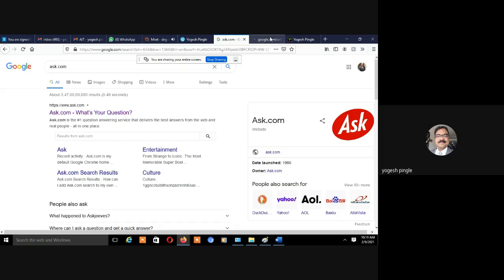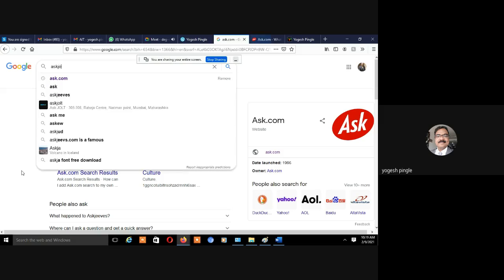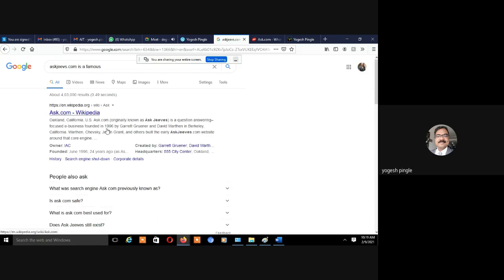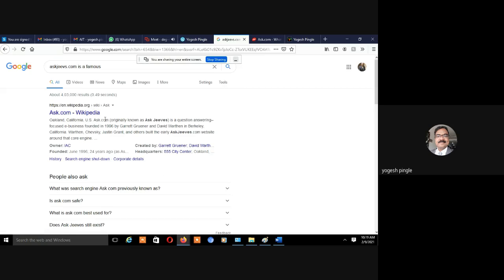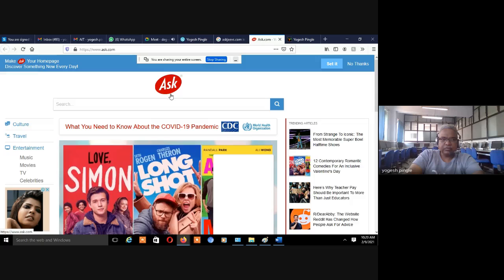And let's go for different ones, there is ask.com also. Go for this particular browser. Let's see the different browsers where we are getting the askgvs.com. This is again the, ask.com was the original, now it is originally known as askgvs.com, right? So this is only the home page of search engine.